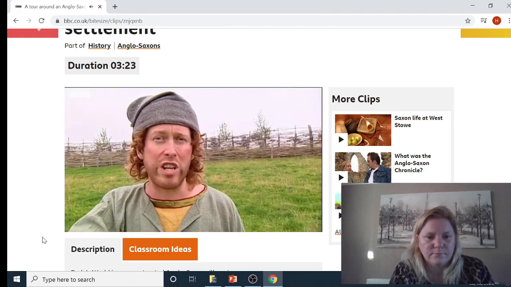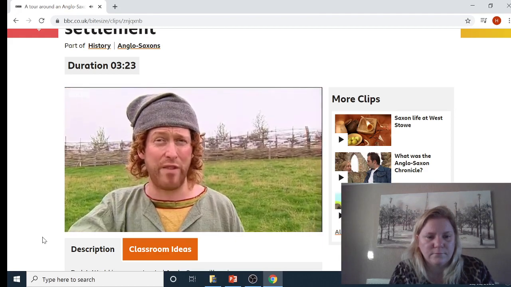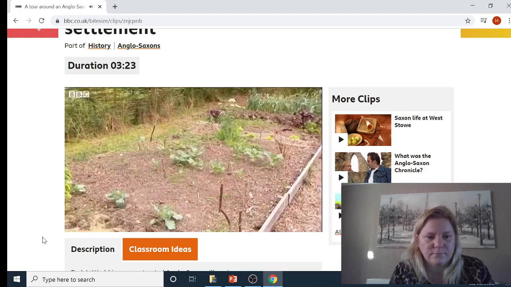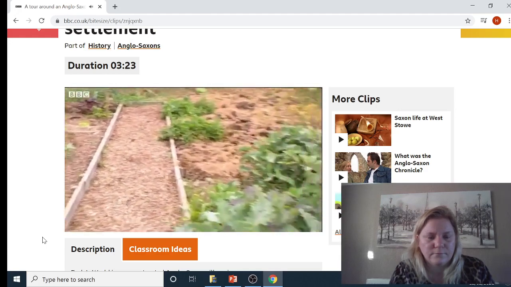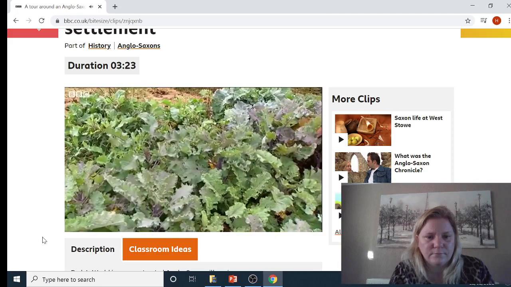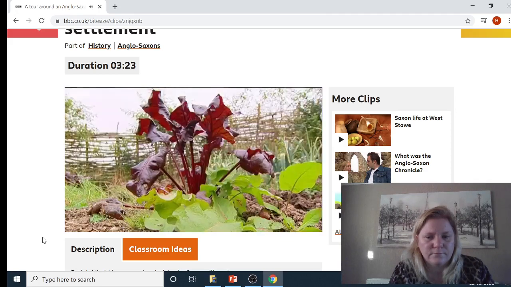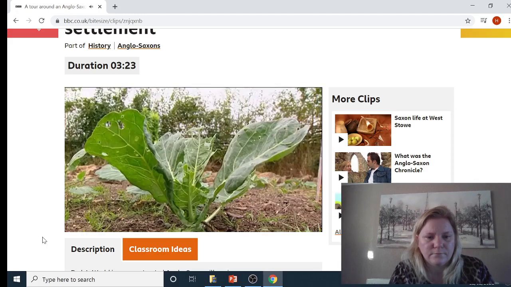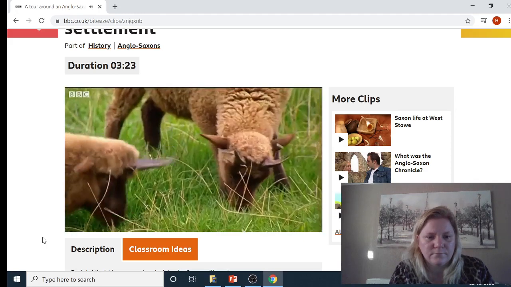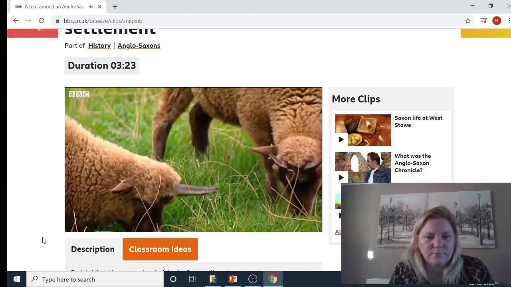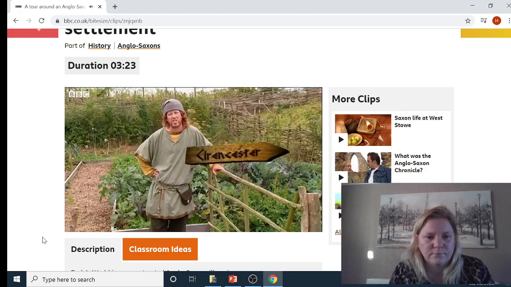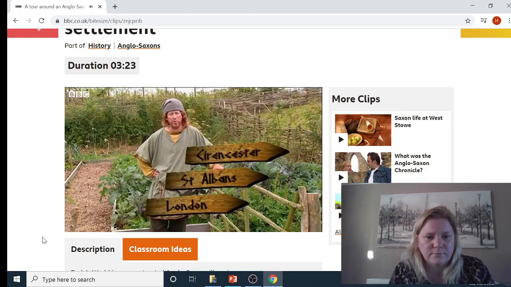Unfortunately, there are no original Anglo-Saxon settlements left in Britain today. Most Saxons lived on villages and farms like this because they provided everything they needed: food, warmth, shelter for all your family and friends. We were used to living on farms in our homelands, so when we came to Britain, we weren't really interested in the old Roman towns. Places like Cirencester, St Albans and London, they were all very busy in Roman times, but during Saxon times, they became much smaller.